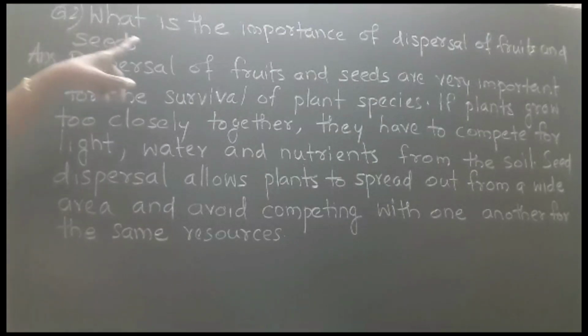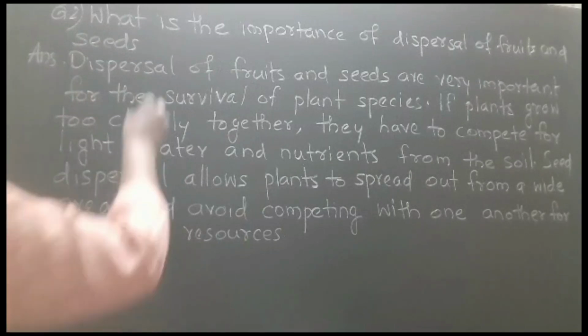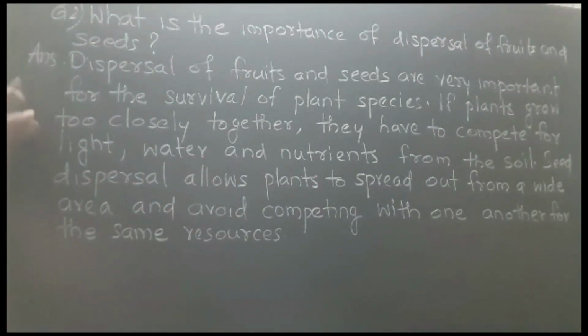Question number 2. What is the importance of dispersal of fruits and seeds? Answer. Dispersal of fruits and seeds are very important for the survival of plant species. If plants grow too closely together, they have to compete for light, water and nutrients from the soil. Seed dispersal allows plants to spread out from a wide area and avoid competing with one another for the same resources.